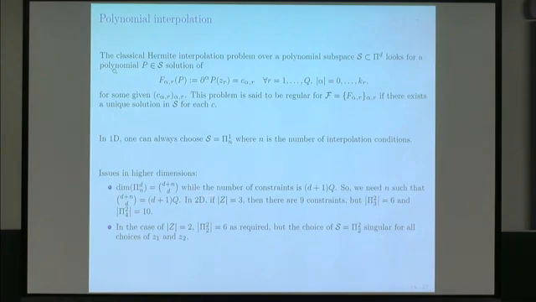The second issue is that even when you have an exact match, so in the case of Hermite interpolation up to degree 1 at 2 points, you have 6 constraints. This matches the size of the polynomial space of degree 2, which is also 6. But actually, this particular choice will be singular for all choices of z1 and z2. This is essentially why multivariate Hermite interpolation is a little bit tricky, because you have to really think about what the space should be.